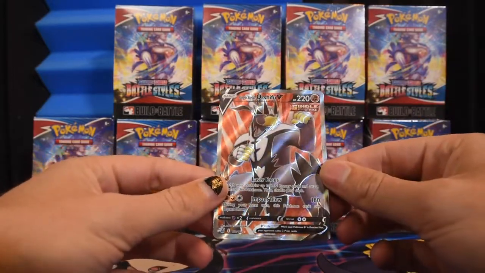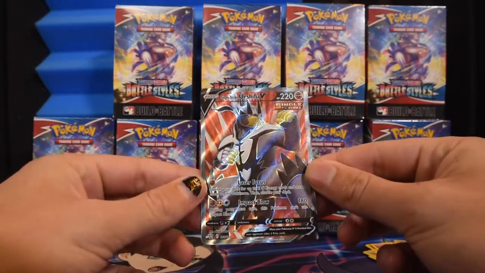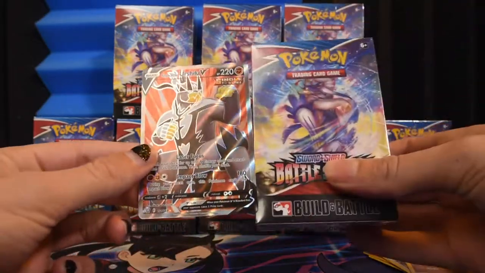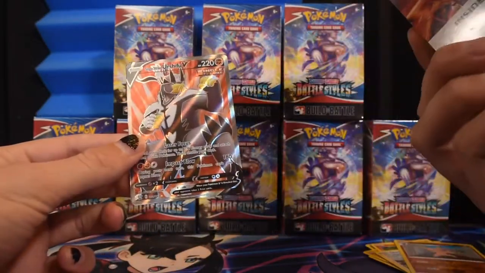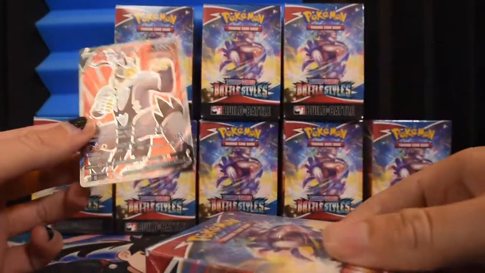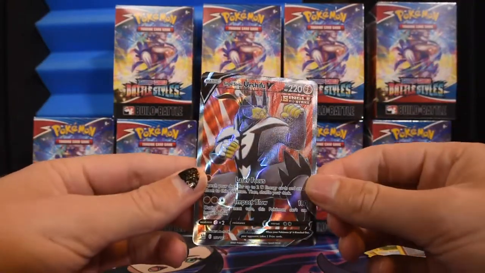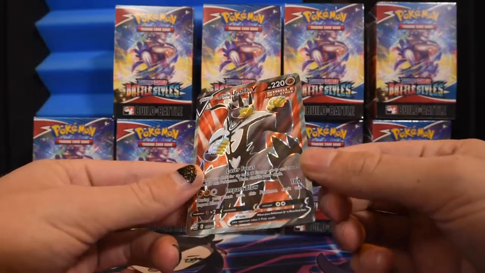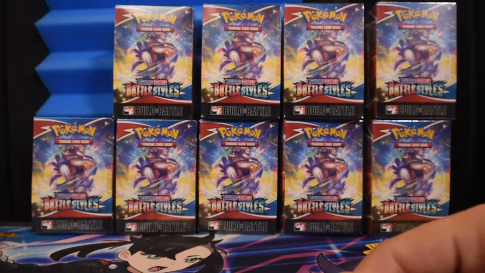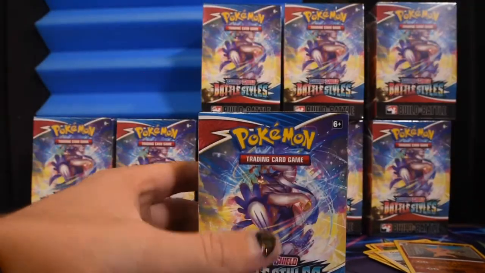A Single Strike Urshifu V. Full art. This is not the alt art, this is the normal full art, but that is still a gorgeous card of the main man himself. This is the Single Strike guy. Or Single Strike version. Still, not a bad first pull. Not bad at all. The full arts in the Sword and Shield era have been so pretty. And there are so many of them. So, it's good we knocked another one out.